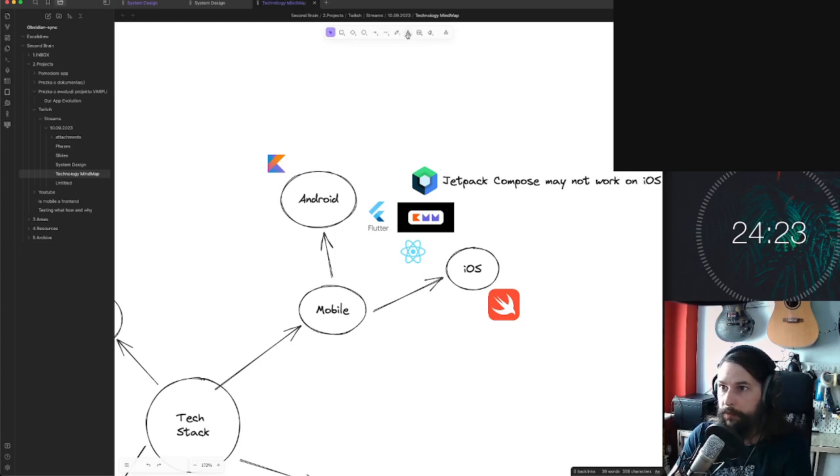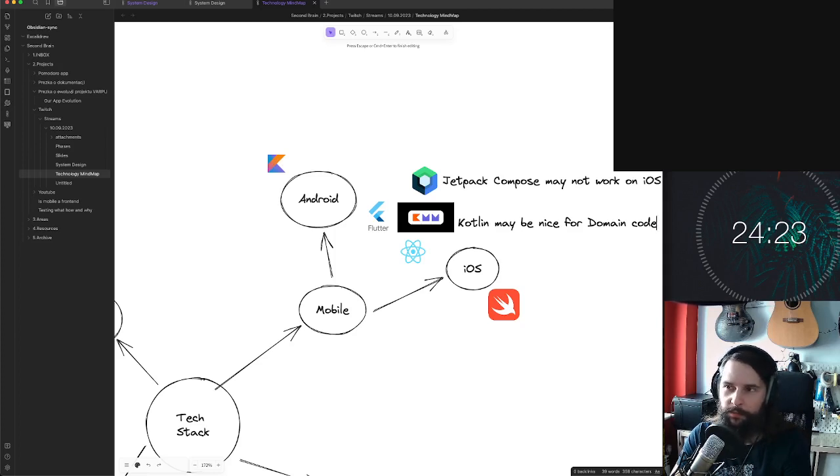Okay. Kotlin Multiplatform would be nice too. Let's go KMM. Why is it KMM? Whatever. It may be nice just to use it for domain code and share it between iOS and Android to not have to write everything twice.